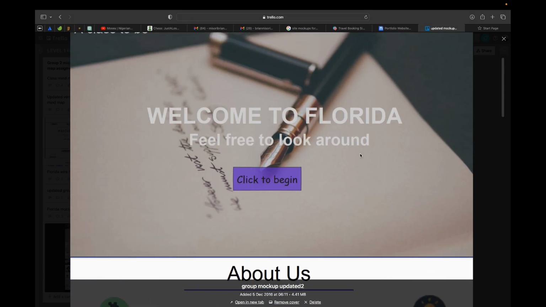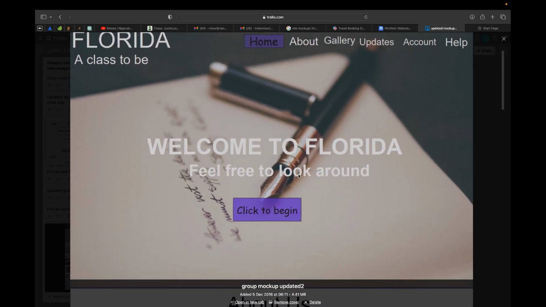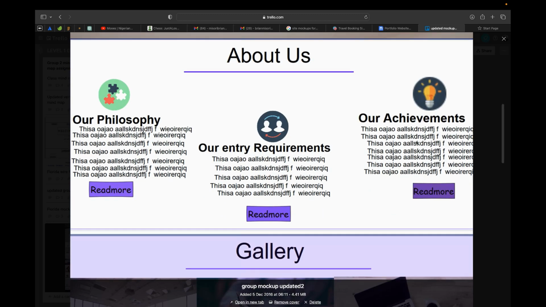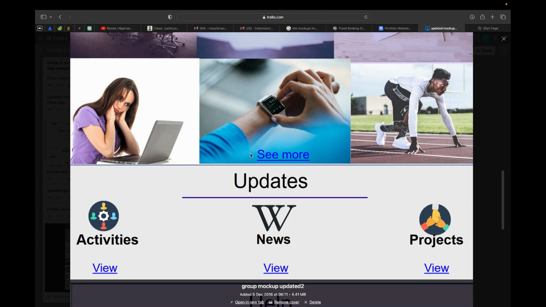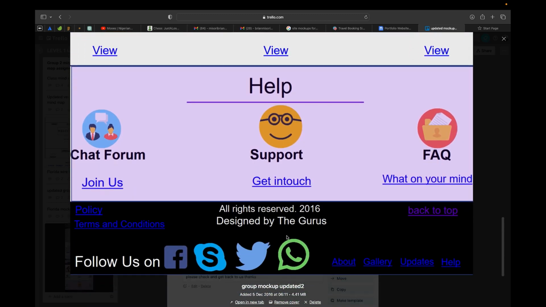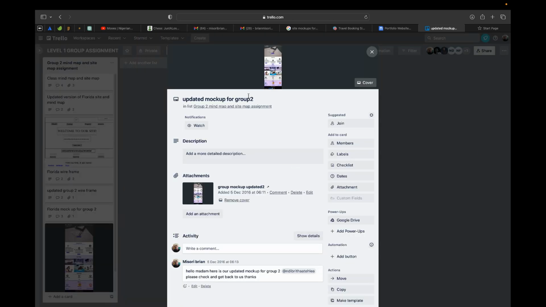So this is exactly what the site is going to look like. We can further modify this by changing maybe the font, changing maybe the text. As you can see here, all these are just dummy text, but this is what the structure of the site will look like, and this is what the client is going to get once the website is coded. So this is how you build mockups, and you always have to move through that process.